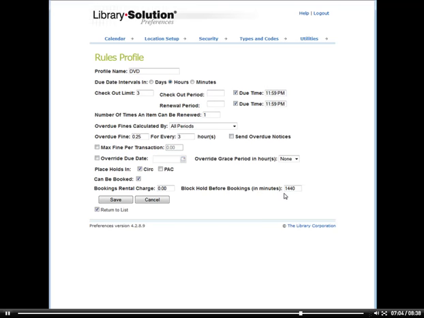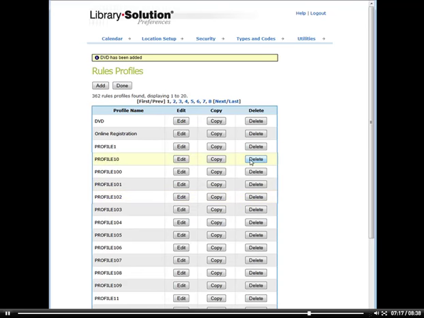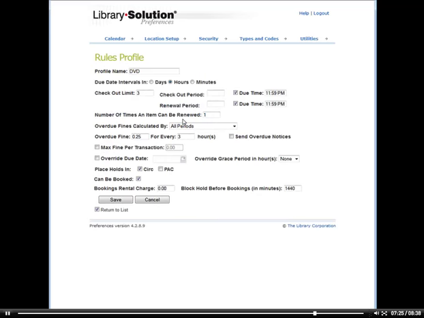If you have multiple profiles to set up, clear the Return to List checkbox. Once you save the profile you created, the form will clear to allow you to add another profile. You can also edit any existing profiles by clicking the Edit link. The Rules Profile opens.